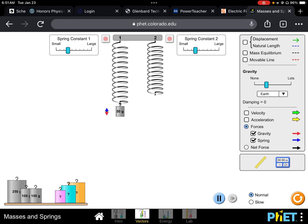If I look at the forces that are acting on it, I do have two individual forces. I've got a tiny downward red arrow. That's the force of gravity, or the weight of the 50 grams, which would be approximately, what would that be? That'd be 0.05 kilograms times 10, so 0.5 newtons. So I have half a newton down. To keep that suspended, I need half a newton up. Where is that upward force coming from? It's coming from the spring. The spring is supporting the mass. The spring force is a type of tension. We just call it the spring force because it's coming from a spring.